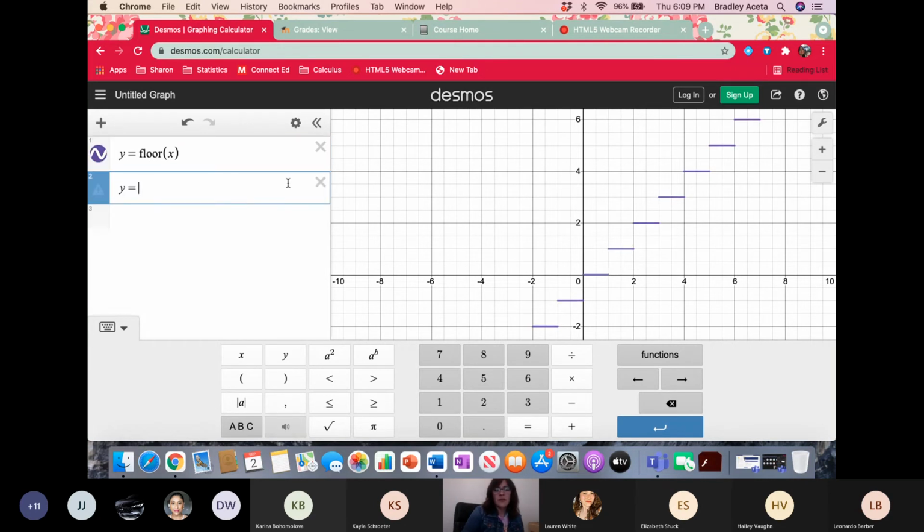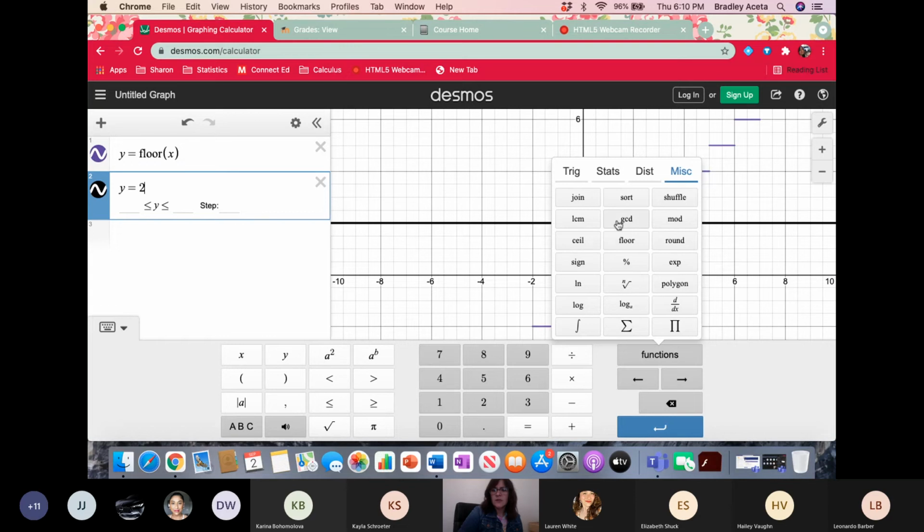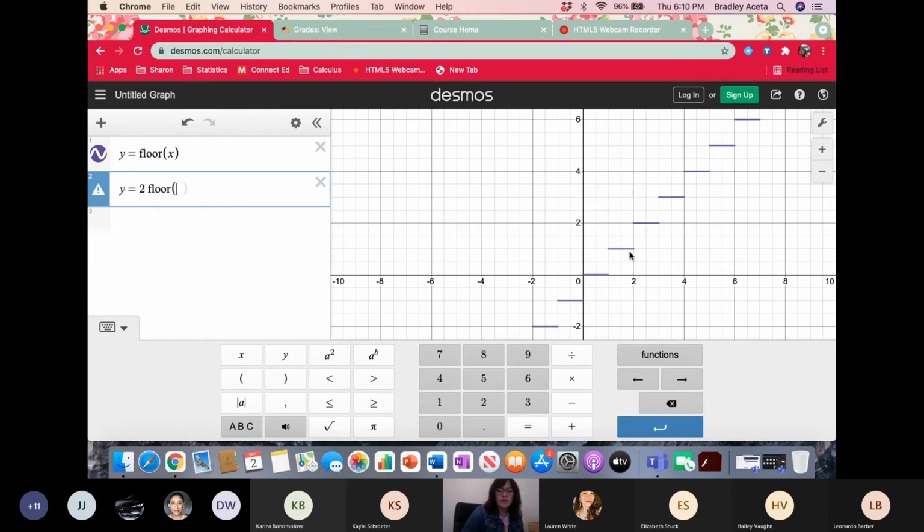And then if you want to do Y equals, let's say 2 times the greatest integer function, which is floor X, and then we'll do plus 5, something like that. Look, now it's shifted it. And remember, the trick was you draw the 2x plus 5 line, and then you create your open circle, closed circle, all the way up, or closed open, excuse me. But I think that's pretty neat.